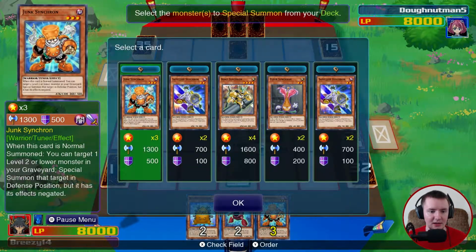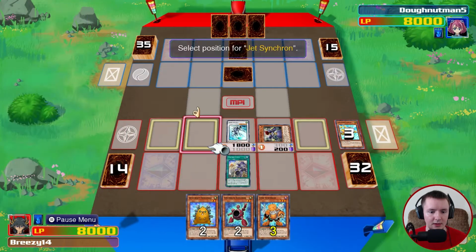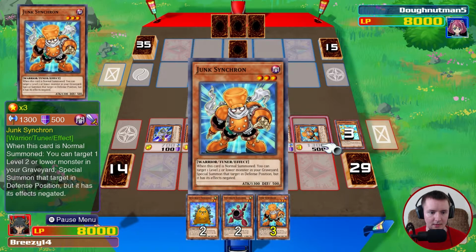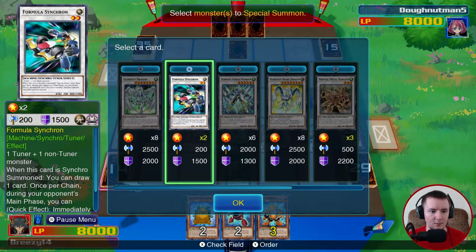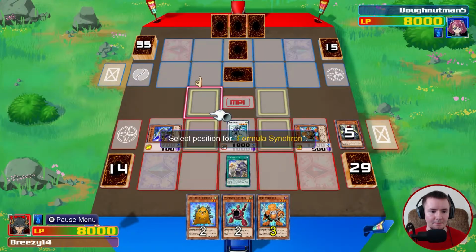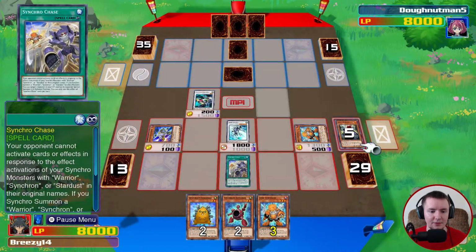We definitely need Jet. And then a level 2 and a 3. We'll see how this goes. We're going to be synchro summoning a lot here. We're going to get Formula Syncron on the field. This is going to let us draw a card. We also get a card back from our grave with Synchro Chase.